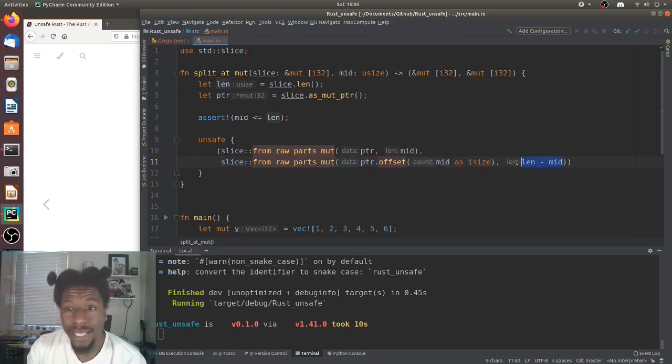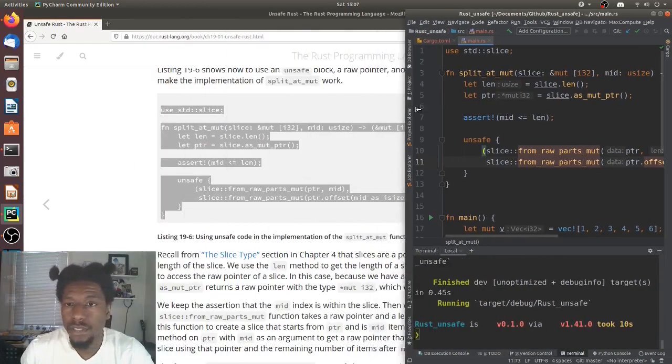Here is the length parameter. So the length is always going to be the same. Well, not necessarily the same, but the length is just the distance from the mid to the end, which they gather here. And they put that as the length. So from the offset down to the end is how they get to the end of the slice. Alright, so now that makes sense, we can make this smaller and go back to the document.